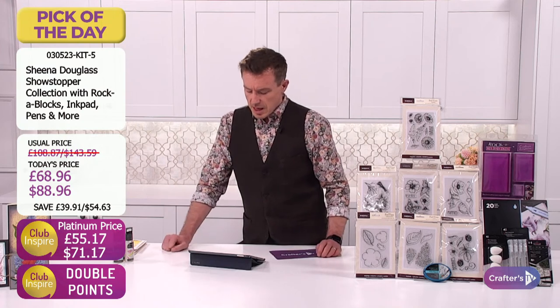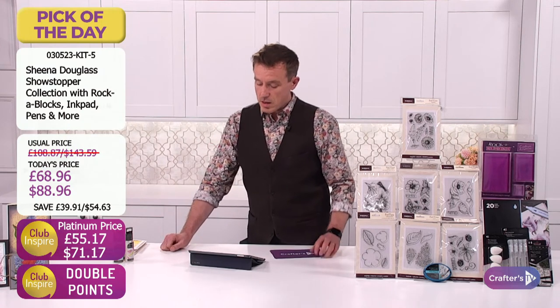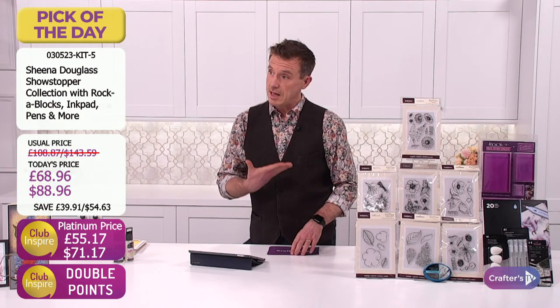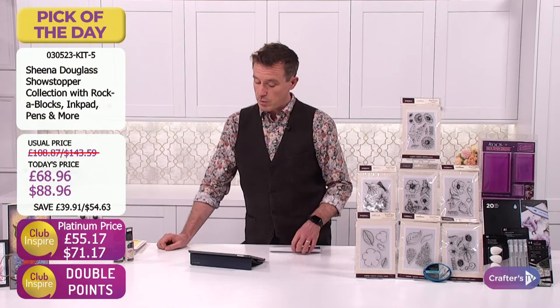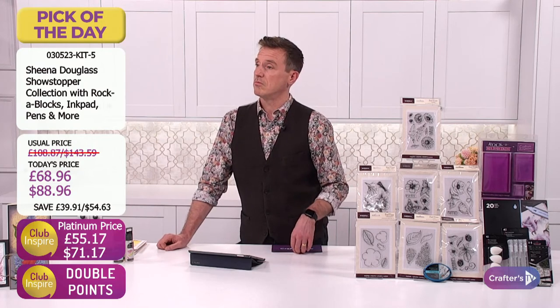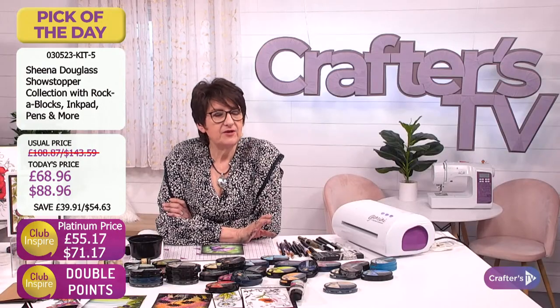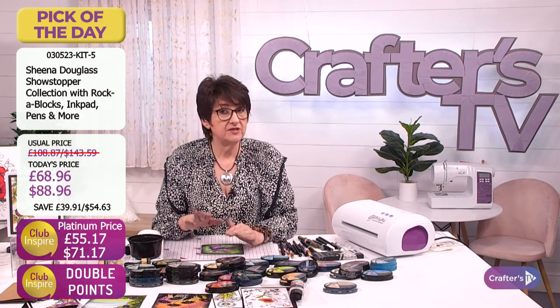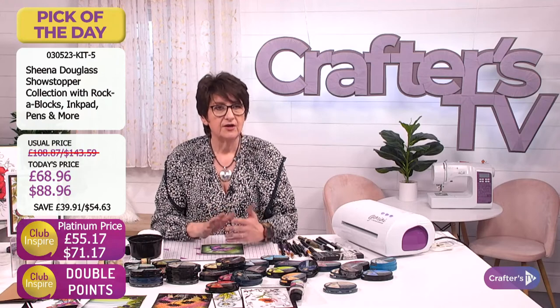Oh, and just a question. Stephanie was asking, when you were stamping, sometimes we see some of our crafters use a stamping mat underneath. Why did you not use one? I don't need one. With the rocker blocks, you're not stamping on pressure. You're stamping on that rocking motion. If I'm using a flat acrylic block, for sure, because something's got to give.